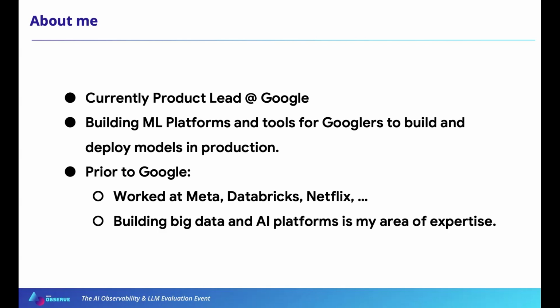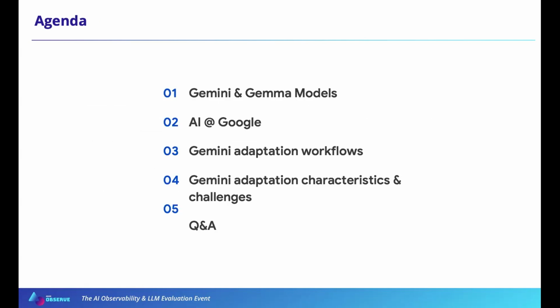And prior to Google, I was at Meta working on AI platform there. They have FB Learner Flow, which is their internal platform on which they run all their AI workloads. And before that, at Databricks and Netflix, primarily in the capacity of building big data and AI platforms. And that's my bread and butter as well.